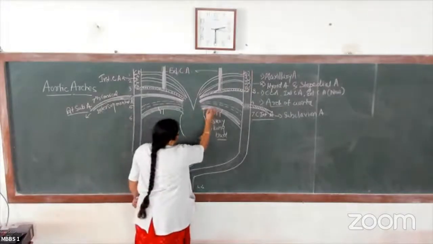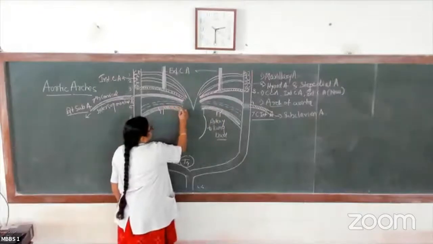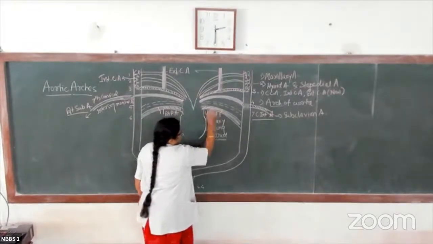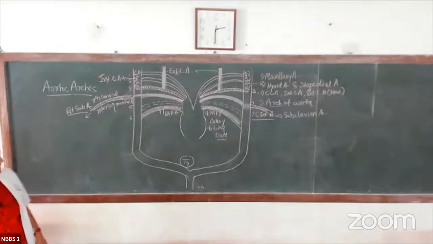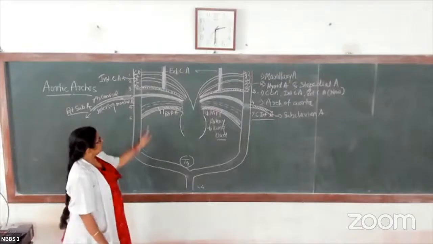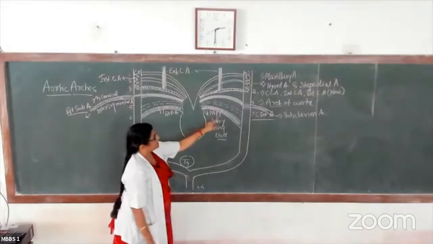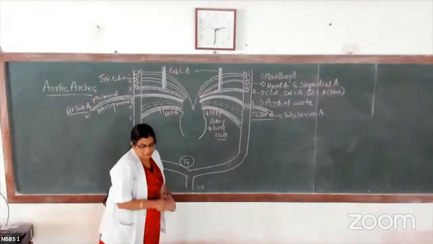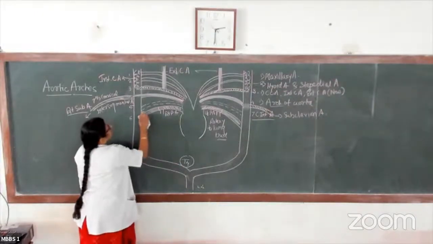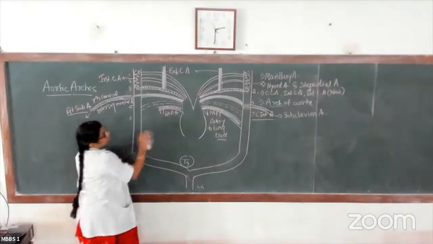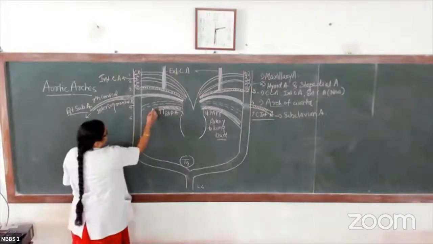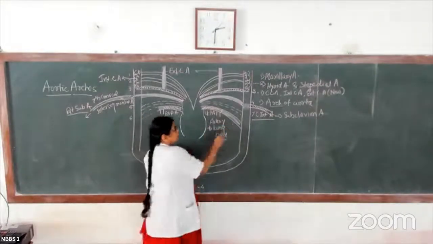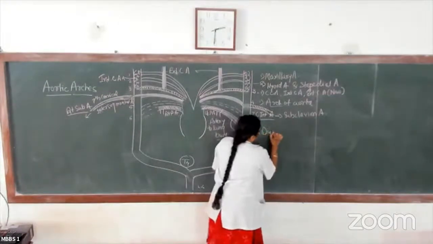Now, this ventral part on both sides forms the right and left pulmonary arteries. So this is the right pulmonary artery and this one is the left pulmonary artery. So this is the sixth aortic arch. Right and left pulmonary arteries are formed from the ventral part of the sixth aortic arch. Now coming to the dorsal part. On the right side it disappears. On the left side it remains in the fetal life and forms the ductus arteriosus.